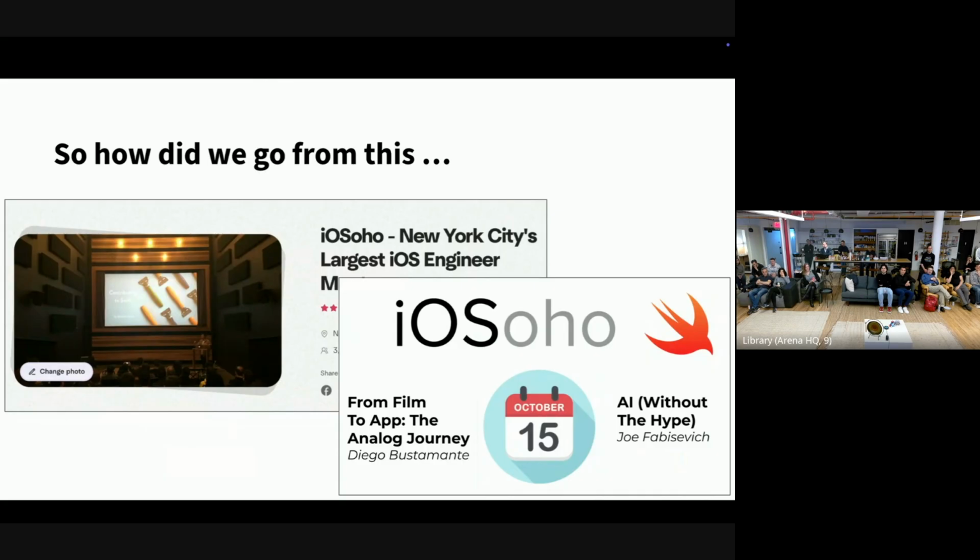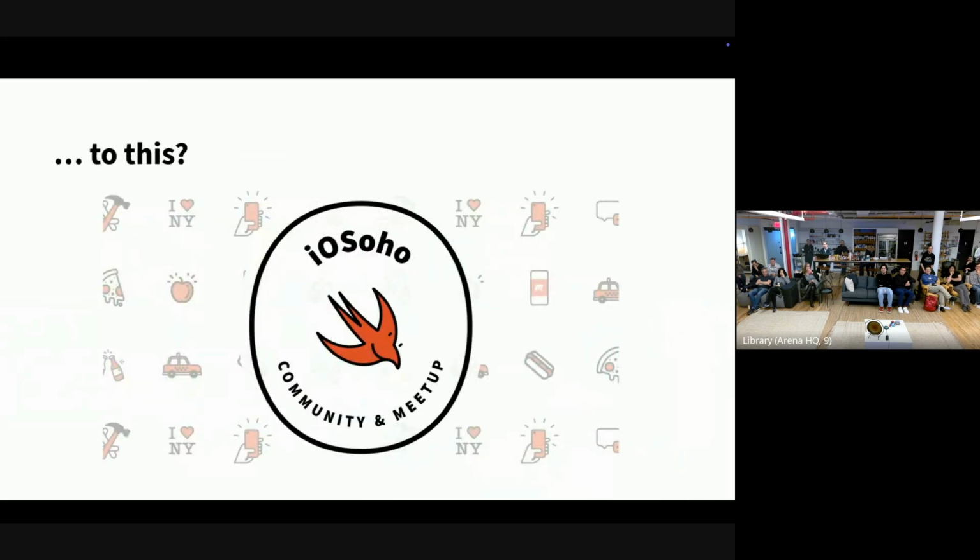This is the template for the banner, and on the left, that's the main banner when you go to meetup.com/iOSoho, which is a photo from a talk so many years ago by Neil Kemet, if you know him. He gave a talk about contributing to Swift, and that photo had been there for so long, I just forgot it existed. So all of that is gone now, and we have a new logo and a new banner, and I want to give a huge thank you to Jacob.